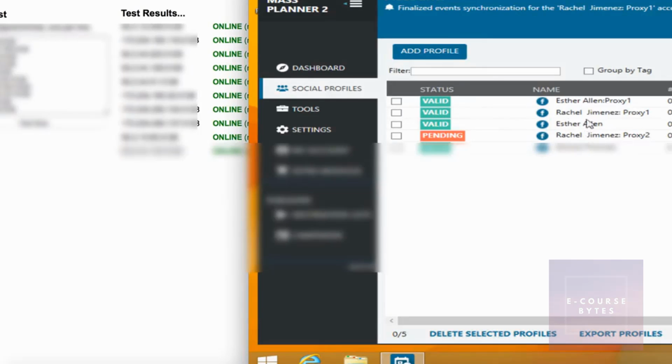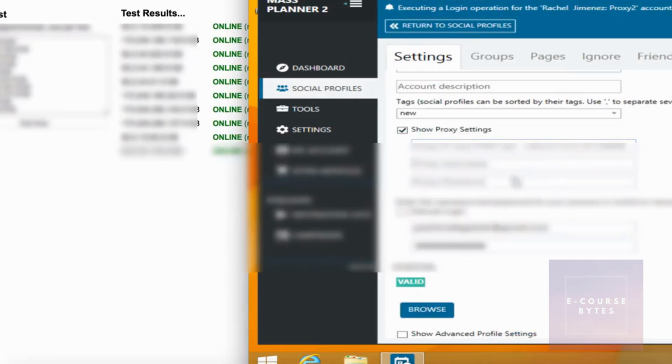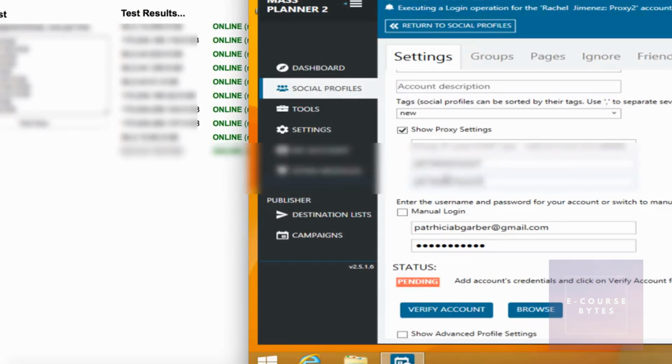And see how it says pending, just hit verify account, let it do its thing. Now, what else? See, I have 1, 1, 2, I need another 2, so Donna Thomas, you are going to get a proxy. That's the password again. And what is it? I should remember it by heart. And again, here we go. So it's pretty easy to set up, and it's not really a hassle.